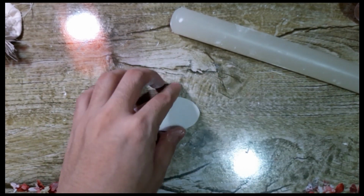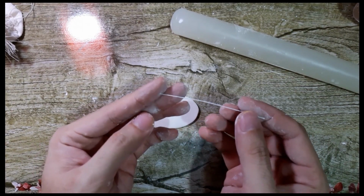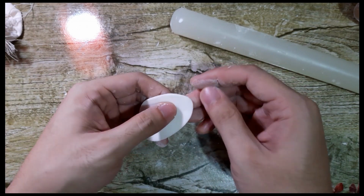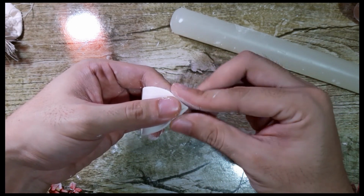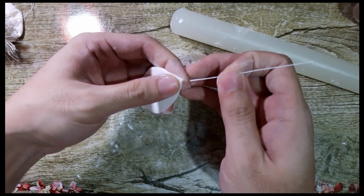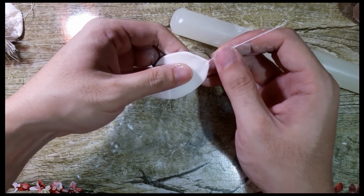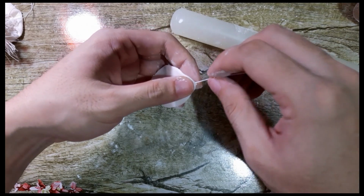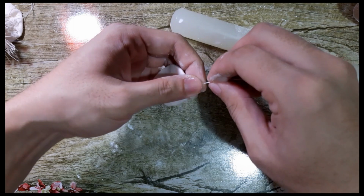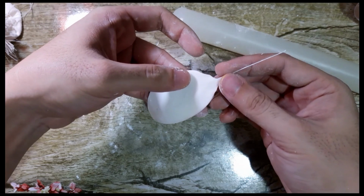So what you need to do, you'll get wire number 28. You can also use 24, but I find it a bit hard, so I'm using 28. And you need to elongate one end, okay? Just like so. You need to insert your wire number 28. No need to loop. If you want to put edible glue, you may do so, but my gum paste recipe does not require edible glue anymore in sticking with wires, okay? Just need to lock it here.